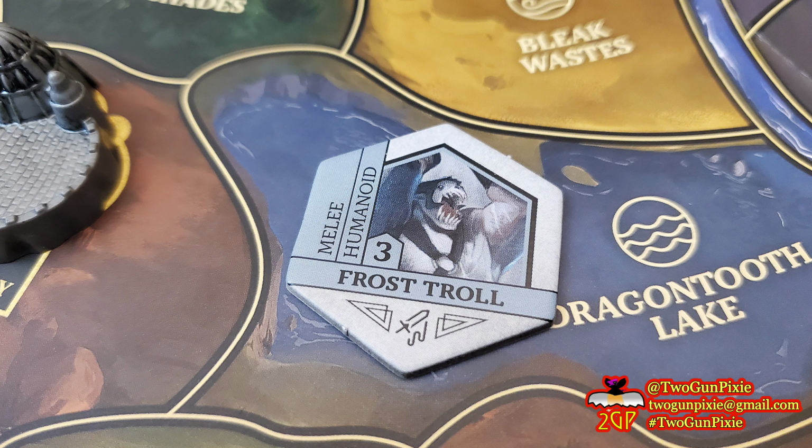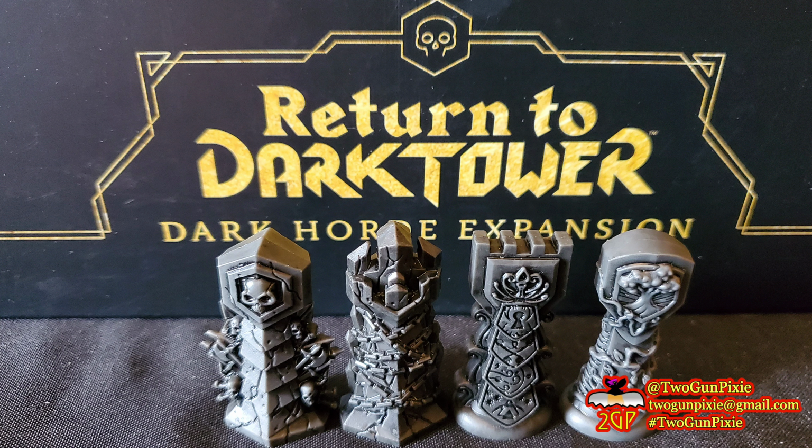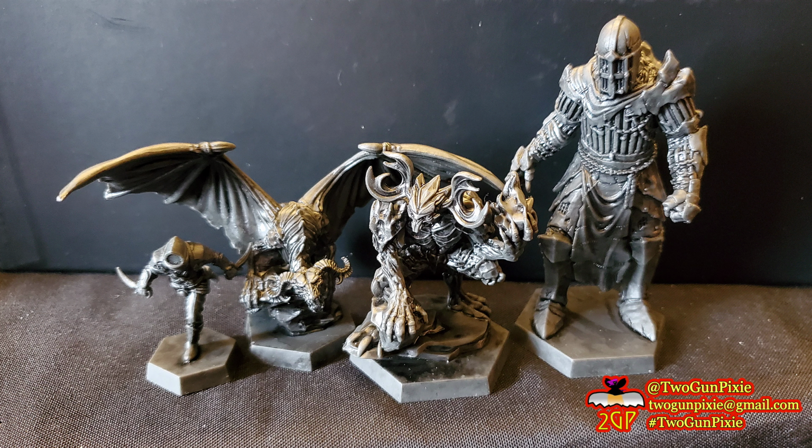Now, however, the second expansion they came out with, these two came out with the original publishing of the new version with the Return to Dark Tower, and that's called the Horde. And this other expansion is literally that. It is the horde of monsters and bosses that you are going to be facing in plastic miniature form and size appropriate. The Titan is almost as big as this, while the normal figures are 28 millimeter. So it gives a really great visual on the board.